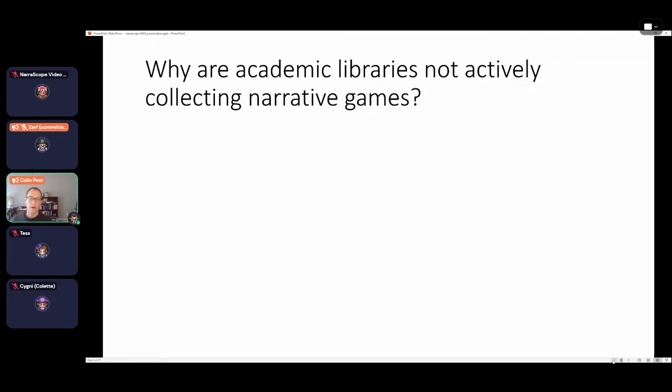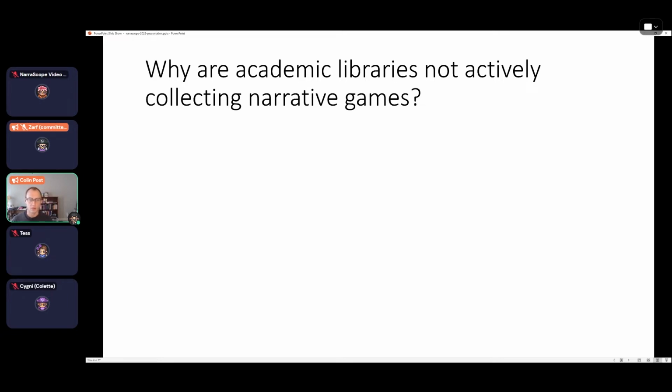So why are academic libraries not actively collecting narrative games? To answer that question, I need to provide some history about how academic libraries used to collect narrative games along with other types of software.